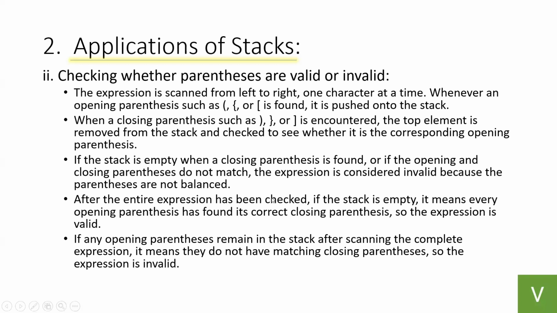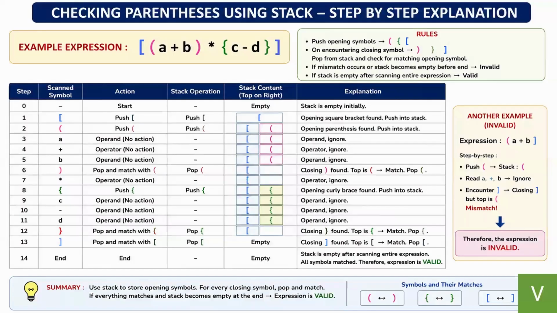For better understanding, we will look into an example. Let us consider we have an input expression. Now we will scan the input expression character by character. Initially we will have an empty stack. After scanning the first input element, that is the square opening bracket, since it is an opening bracket, we will push the element into the stack.